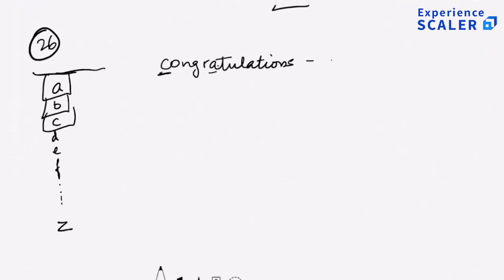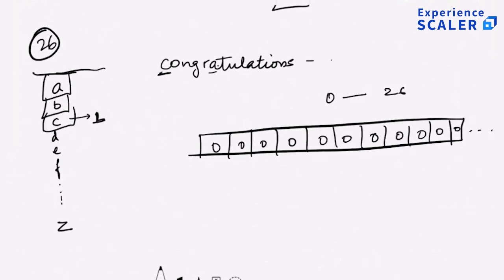For example, when I encounter C, I say, let's increase the count of character C by one. So C's count becomes one. And I mean, this is, this could be just be an array, right? Because any character can be mapped from a number from zero to 26. So I just maintain an array of size 26, which is all initialized to zero to begin with. When I encounter C, I increase the count of C by one. Then encounter O, let's say O is somewhere here. I increase the count of O by one. When I encounter N, I increase the count of N by one. With R, I'll again increase the count of R by one. A, A will become one. Let's say when I encounter A again here, A's count will become two. So that way, I mean, I'm just maintaining count of every character, right?